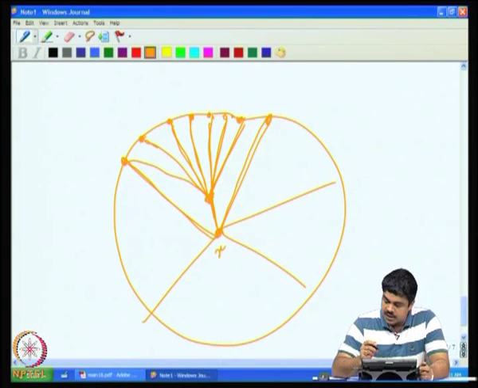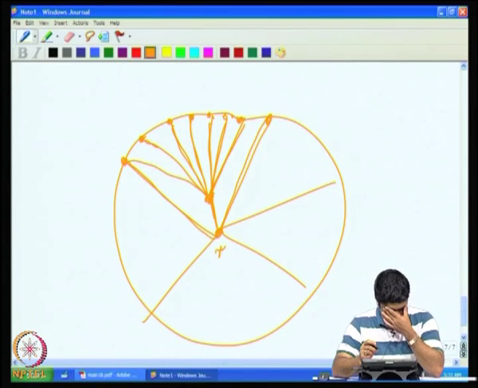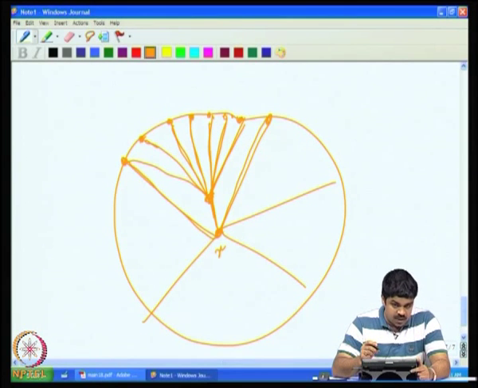One is there is no K33 minor in the graph, then one is K5, the graph is K5 minor free, another is the 3 connectivity. If all these conditions were met, then we have argued that we can get a planar drawing of the graph, that means the graph is planar, right.